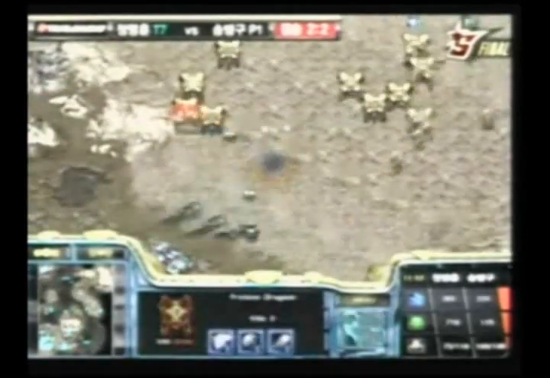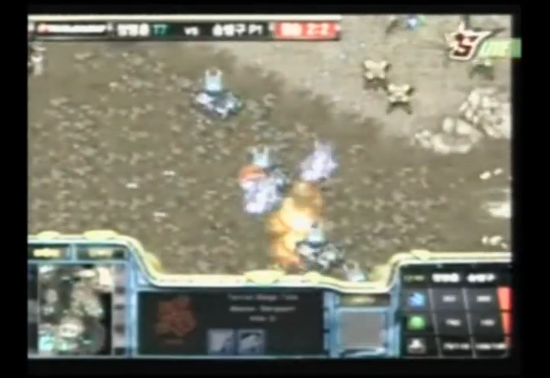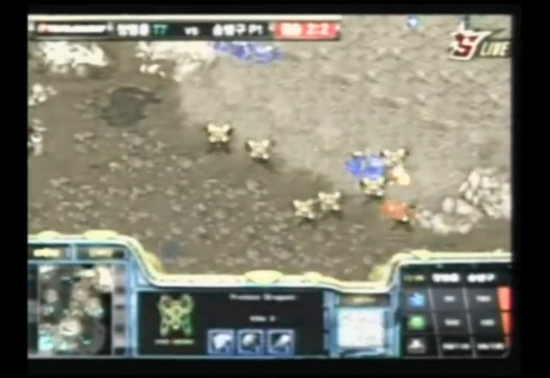Basically it was like, hey Stork, take these 24 zealots of mine and go and kill every tank of Fantasy's in the last game, will you? And Stork was like, alright, yeah, I'll take that. Fantasy's expanding. Yeah, Fantasy trying to get an expansion. I don't know if that's a good idea at all.